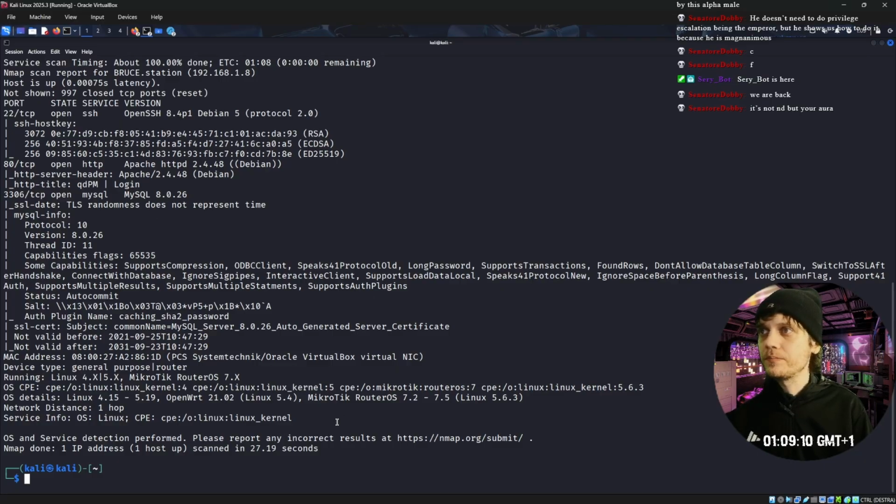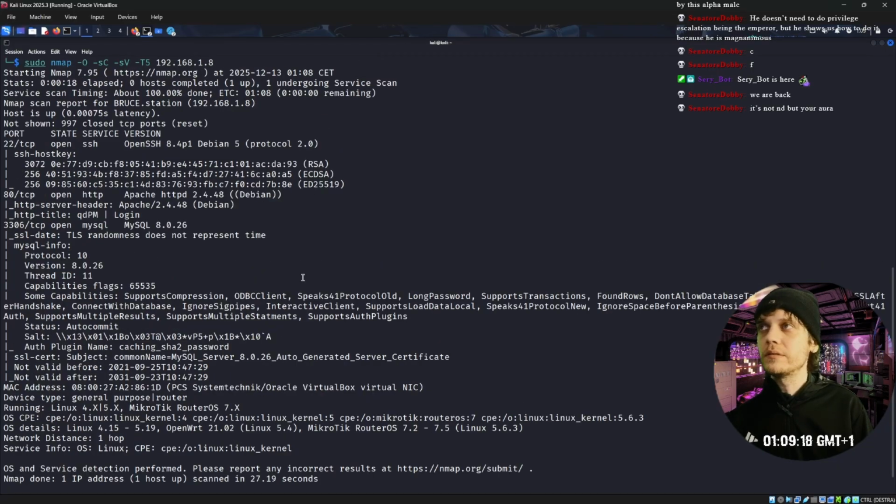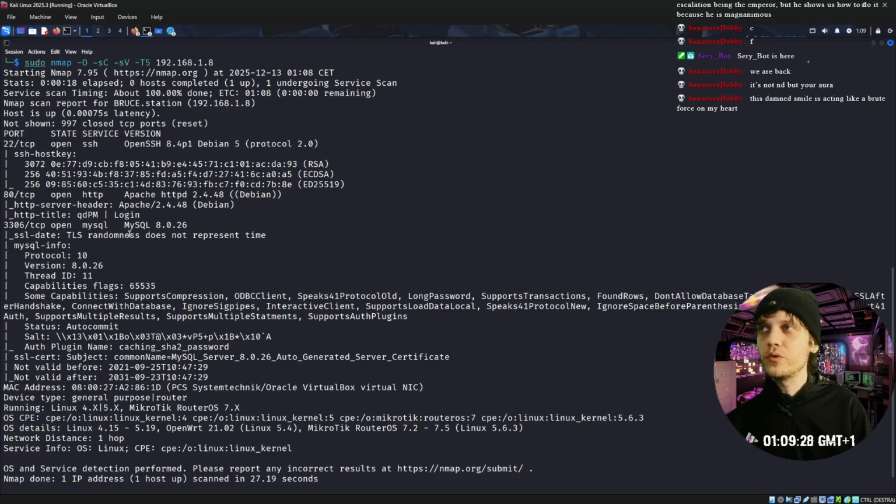They're all open. It's of course a Linux machine, but we already knew this. SSH open, great. Stable shell. Version is up to date, so it's not gonna be vulnerable. MySQL, we might be able to actually connect to MySQL remotely. And we have something that's probably interesting on port 80, which is qdPM with a login.